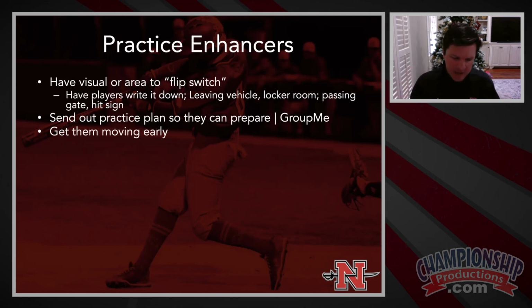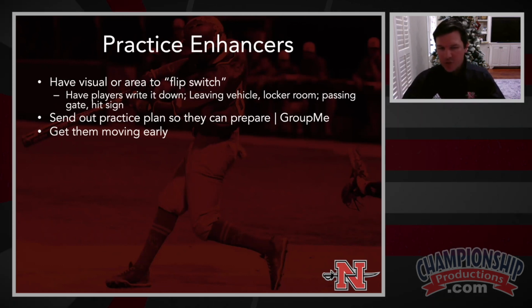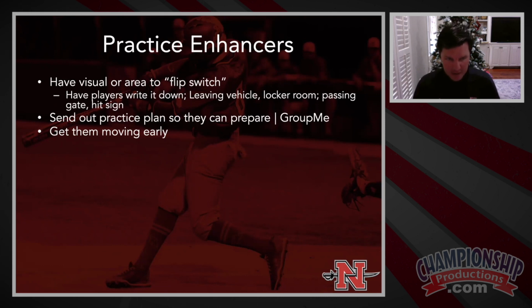All right, so at practice, get them moving early. The reason I say this is I'm sure you're familiar with the attention span of these players. It's getting shorter and shorter every year. You have those guys for about 8 minutes. If you have a big go-get-them speech before practice, they're drowning you out after about 8 minutes.